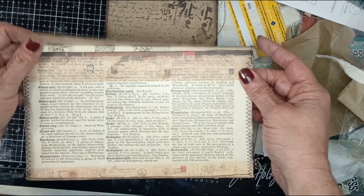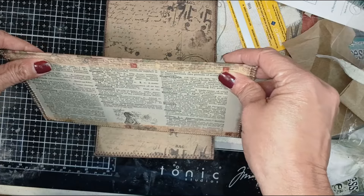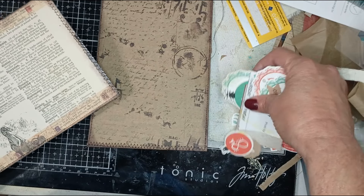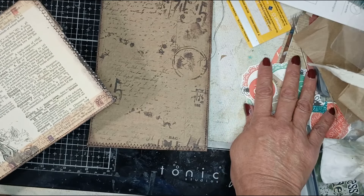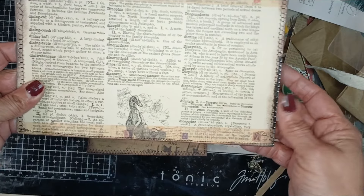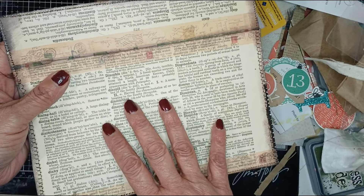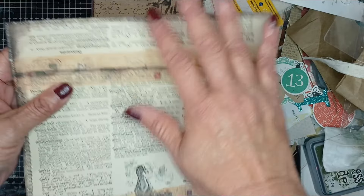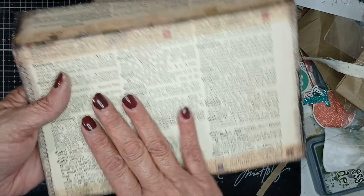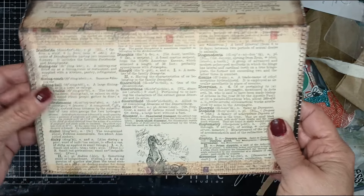I made an envelope and I wanted to show you how I did it - not because you don't know how to make an envelope. I have stuff here from December dailies, I'm still making those. So I made this envelope from one of those flyers, but one of the things that does bother me is if I have a directional paper, I don't like for it to be every which way. I like it so as I'm looking at the flap it's right, the front it's right, and the back it's right.